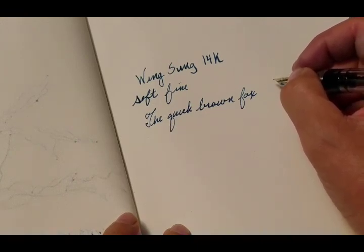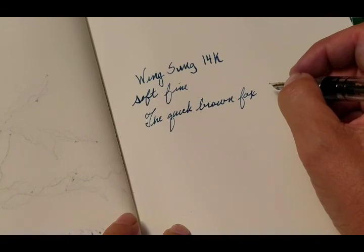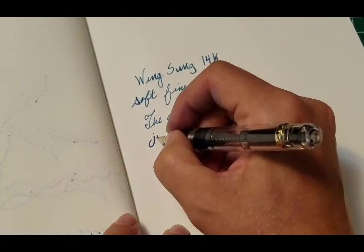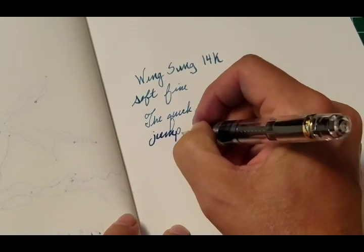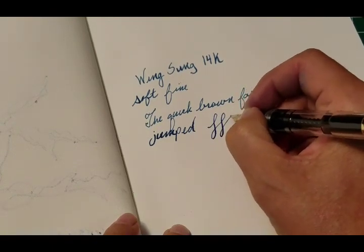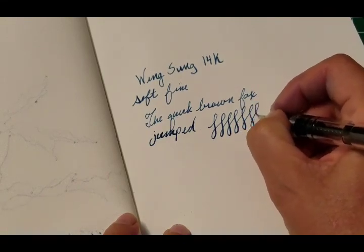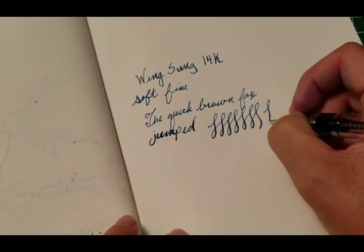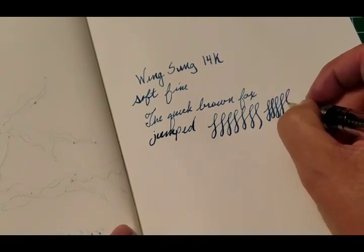So that's without. And this would be me applying pressure. So let's see a line. This is very similar to the Pelican in terms of line variation, which you're getting a significant amount there. I would definitely describe it as a soft, fine, semi-flex nib. For sure. It's a nice nib.